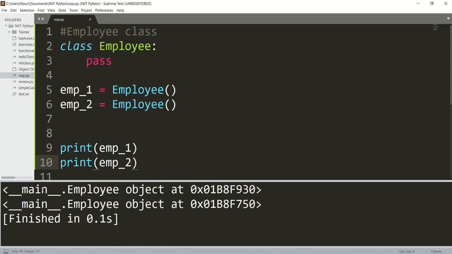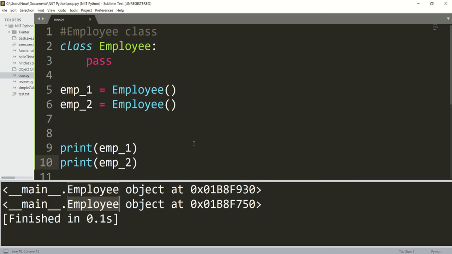We have this telling us that, for instance, the first print statement will say this is an employee object at the memory location. So you notice that the memory addresses are different. That tells us that these are two different objects, but they were both built using this particular blueprint. Okay, so it's an employee object. I hope that part is clear.